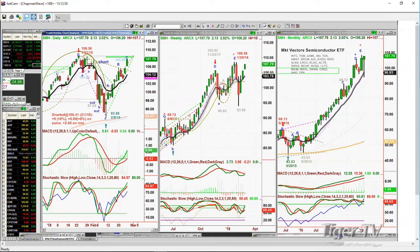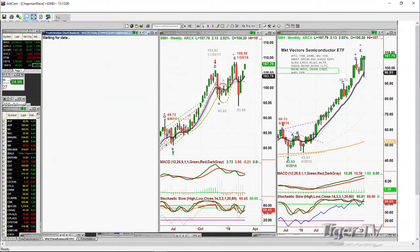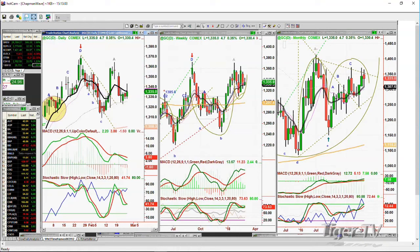Now, this is going to be very interesting. Gold attempted overnight to have a very good rally. It looked good, and then all of a sudden that fizzled. It is up 4.7 right now at 1335, and this is going to be key. It looks to me like gold is setting up in a trading range. It doesn't look awful. It doesn't look great.